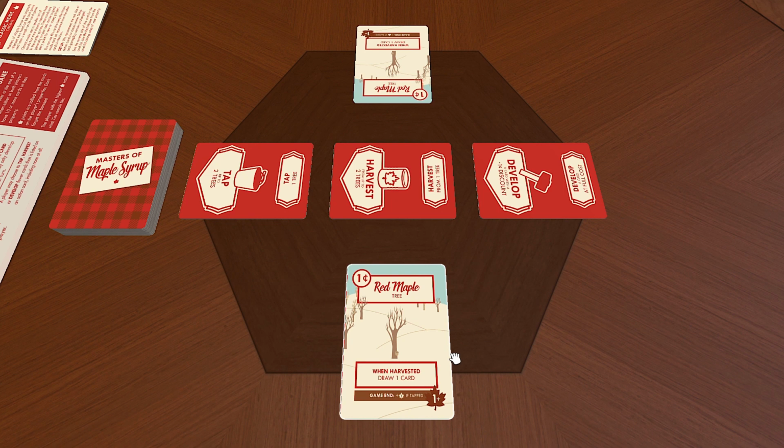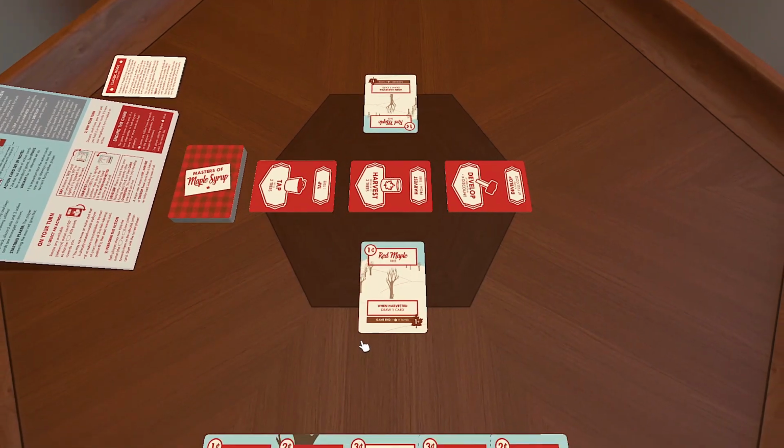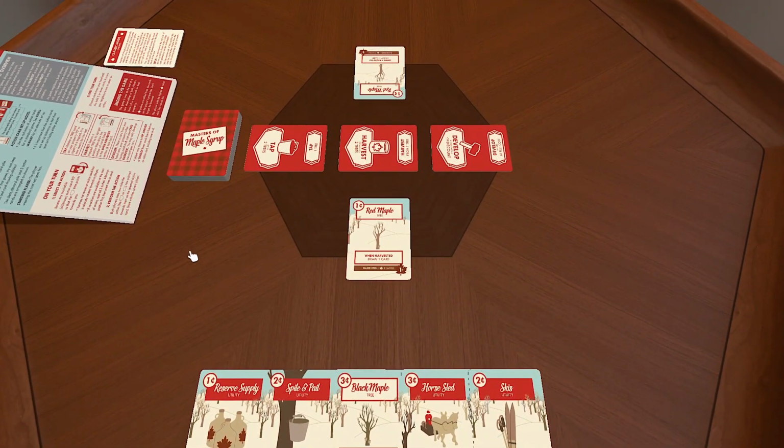So with this game, you are two neighboring sugar bushes. That's Maple Tree Farms. You are rivals. You want to help each other out as neighbors, but at the end of the season, still be the master of maple syrup. So you'll achieve that by putting down 10 cards in front of you on your property. You've already got one card down. This is the red maple tree that both players will start the game with. So there's 9 more spaces to put cards.